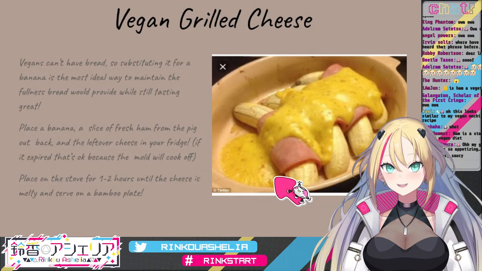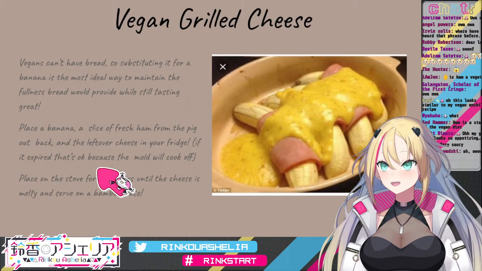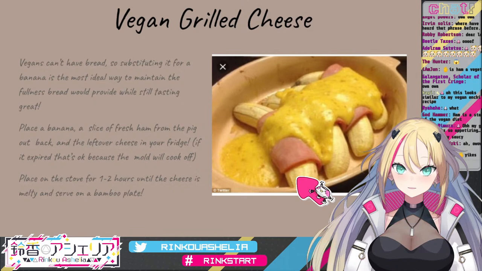To make this, you're gonna place a banana, a fresh slice of ham from the pig out back. You know, it's gotta be as fresh as possible. And leftover cheese in your fridge. And what I have found is, if you have Kraft singles, it's okay if it's expired because the mold will just cook off. So you don't have to worry about moldy cheese. The mold just cooks off, so you don't even have to worry about it.